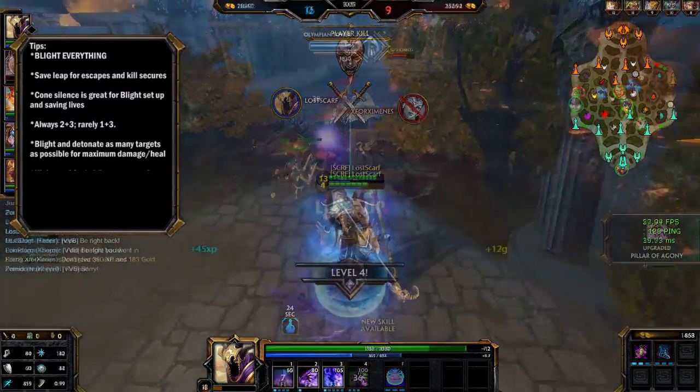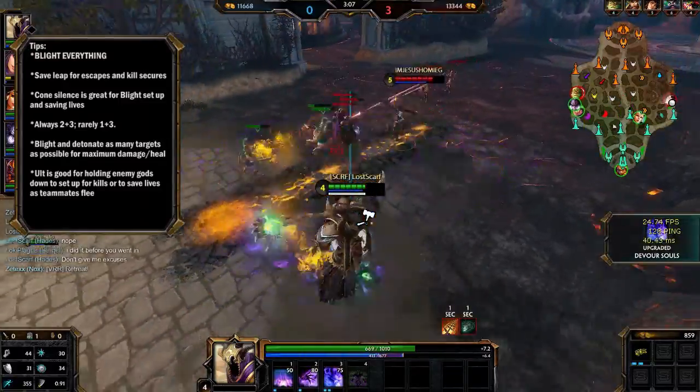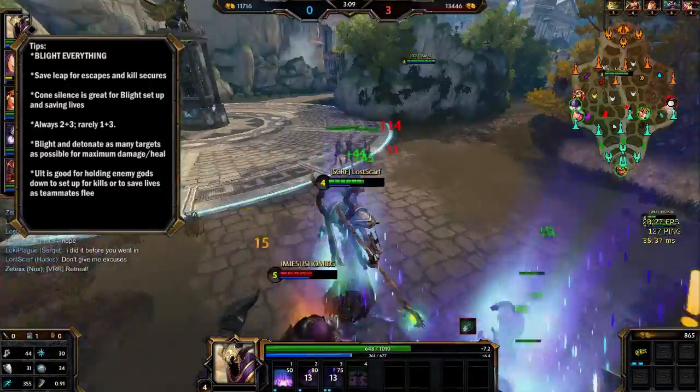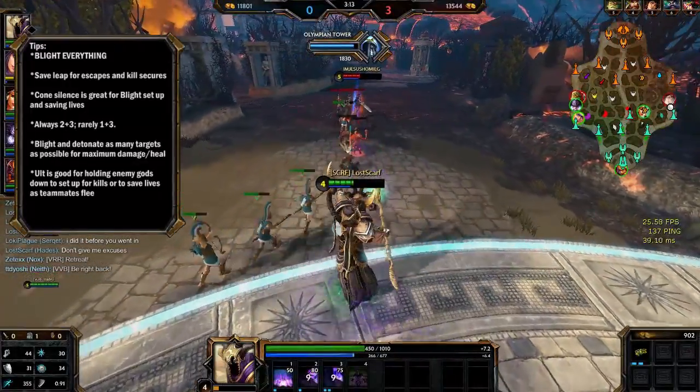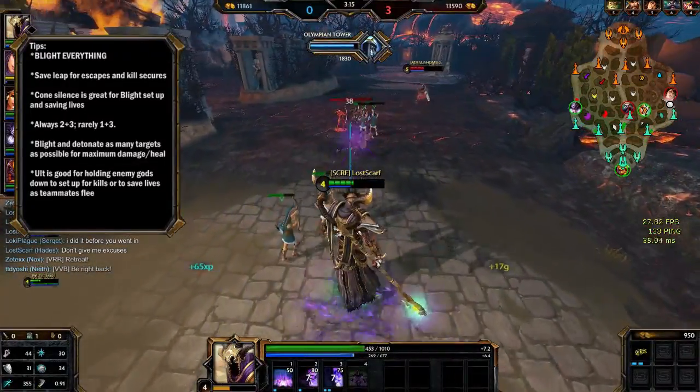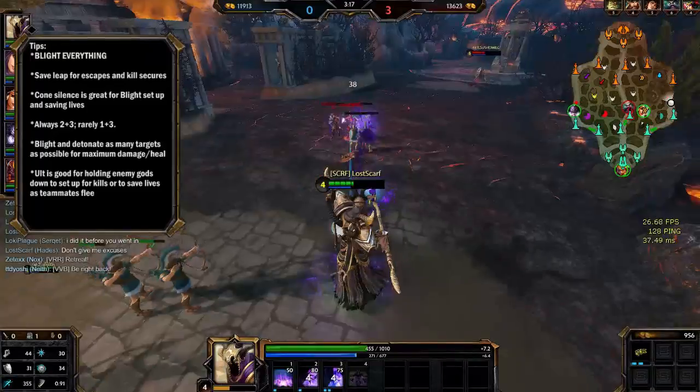And lastly, ultimate is good for holding enemy gods down for setup kills or to save teammates' lives. Just like kind of with the Cone of Silence, you can do a lot of things with your ultimate. You can just hold down the enemy team if they're chasing teammates, or you can hold them in place for teammates to come and kill. So that's really what you can do there.